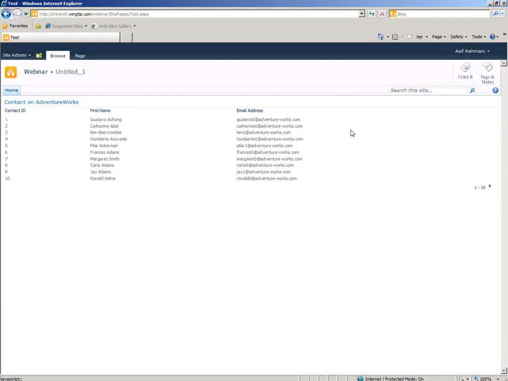Another question here is where is SharePoint Designer 2010 available from? I just had this conversation with a few folks at Microsoft that I'm not seeing the actual link to the SharePoint Designer 2010 download on the SharePoint Designer page. They're working on that, but currently if you go to Microsoft.com and search for SharePoint Designer 2010, you'll find it for sure. Or you can go to my blog, which you can access directly from the SharePointVideos.com site. In there, I believe the second entry has the direct link to the SharePoint Designer 2010 download.